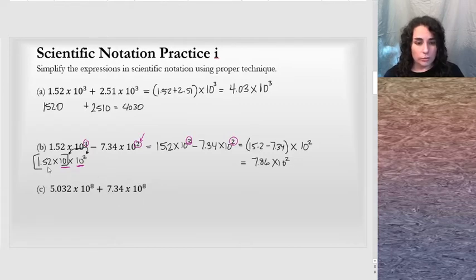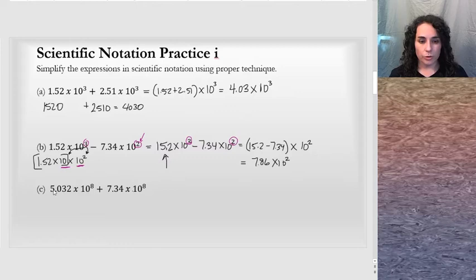So let's look at that a little bit more in depth, this sort of changing the power of 10 here. The number out front must always be, with a few exceptions, a number between 1 and 10. When I add these two terms, I'm going to end up with a number, 5 plus 7 is 12 something, right? And so that'll be outside my bounds between 1 and 10, and I'm going to have to do this conversion so that I get the appropriate number between 1 and 10. So let's go ahead and do this.